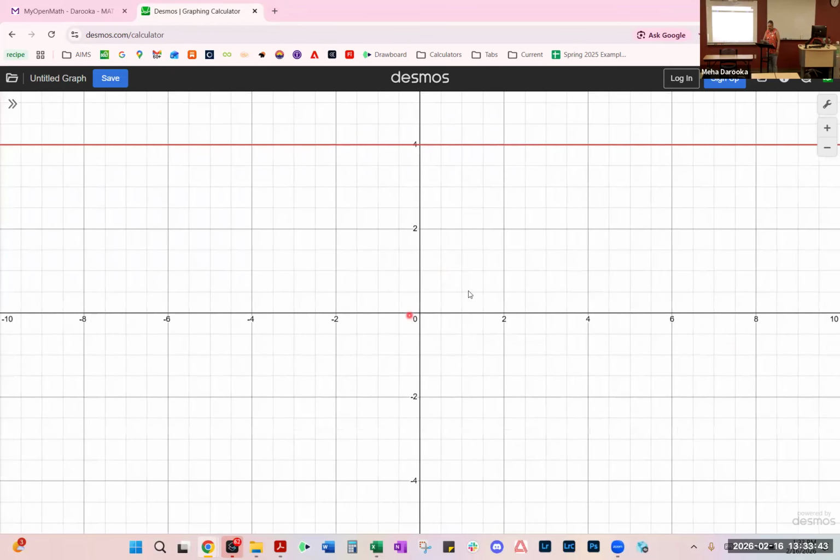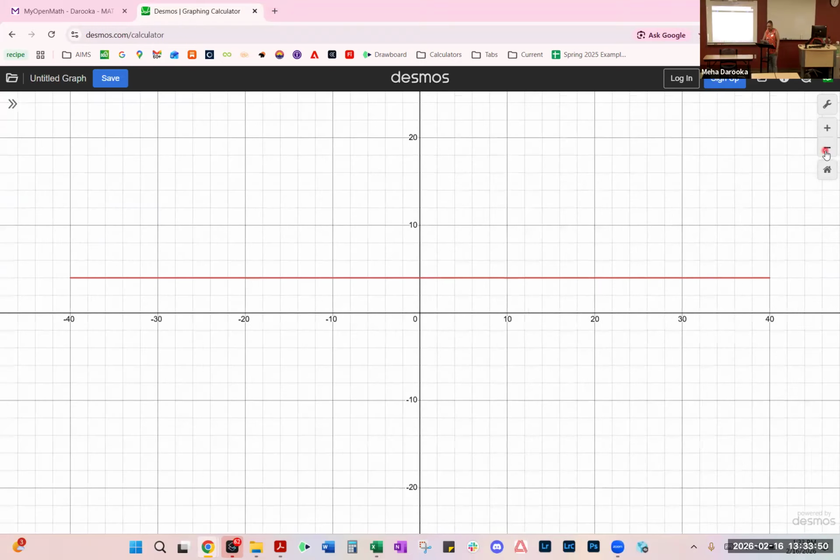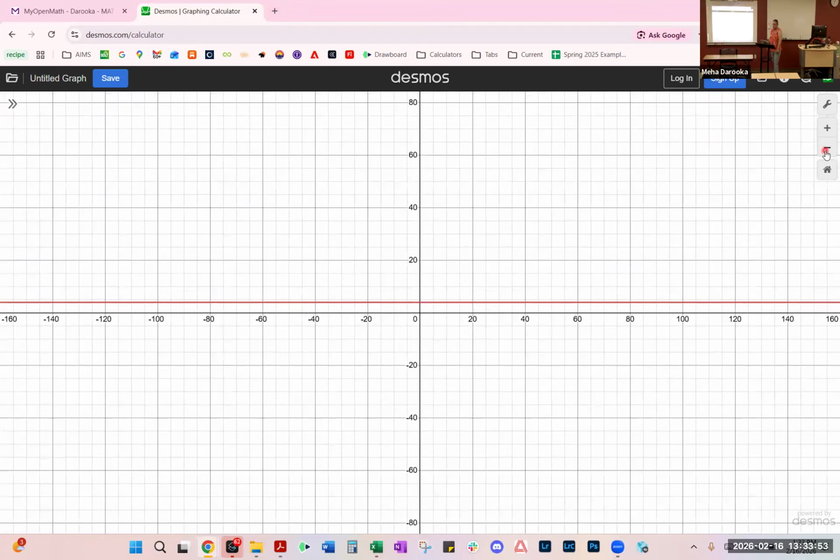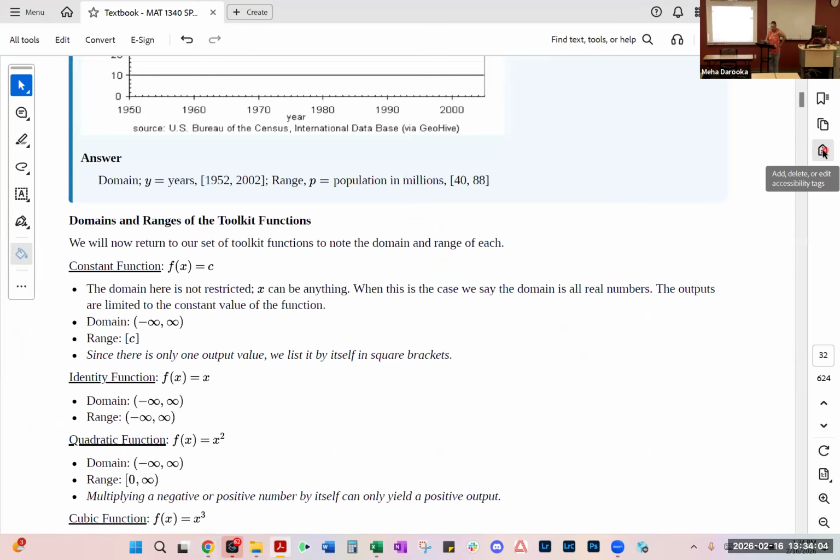So you can see what that graph will end up looking like. And we can zoom out of that a little bit, but you will see it's basically going to be a straight line which goes horizontally, right? But that tells us that the x values can be anything because it's going to be parallel to the x-axis, which means your x will be all real numbers. And so you can see your domain for this is all real numbers. And in interval notation, of course, we write it out as -infinity to +infinity.